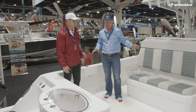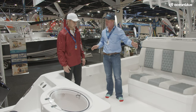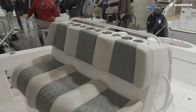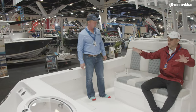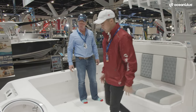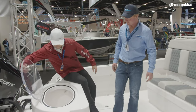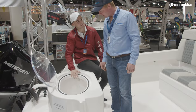You can fit a lot of anglers back here, and it's particularly stable being a catamaran. There's seating too — four seats — so you can sit down and fish watching your spread up the back. Comfortable too, quite a serious seat. But then you get up and go to the business area — this looks like a sauna, mate. If we open that up, do you know the livewell size on this? Because that's one of the deepest I've seen.